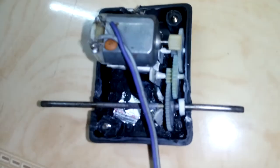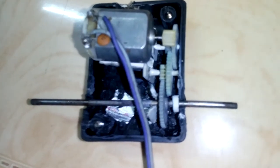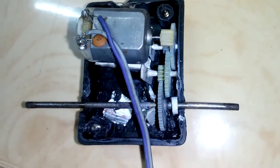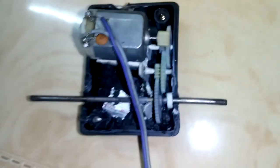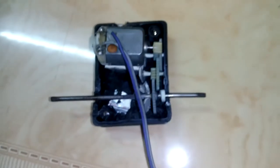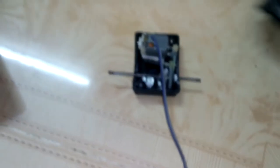You cannot imagine the power of this gearbox once you connect this gearbox to the final assembly. So let's connect this gearbox and then test the torque of the same. Connect kare na.